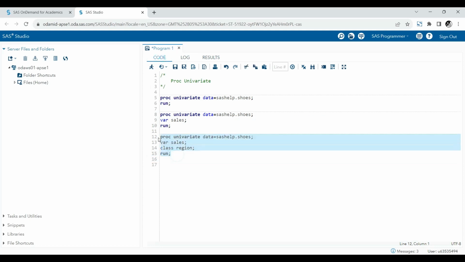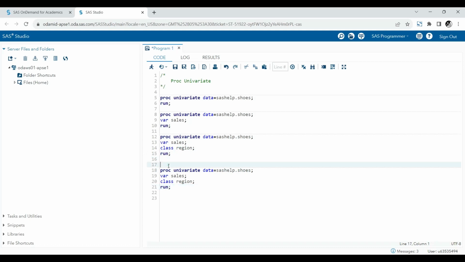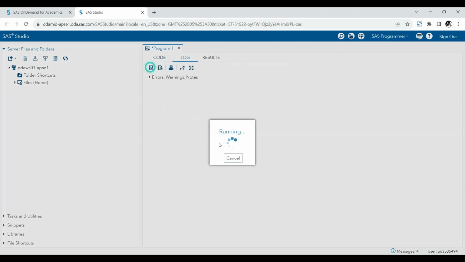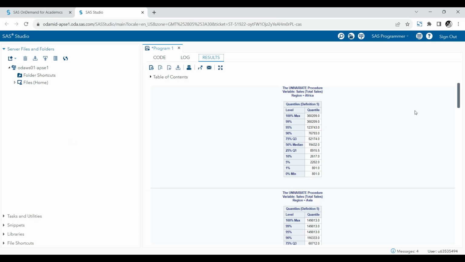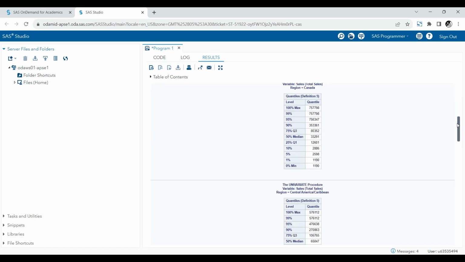So if we want to do that, I'll just copy the same code, and here we need to use ODS SELECT quantiles. When we use this and run it again, I'll be able to see quantiles only. Now we have these quantiles available.